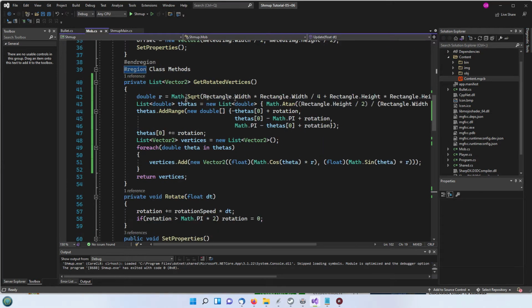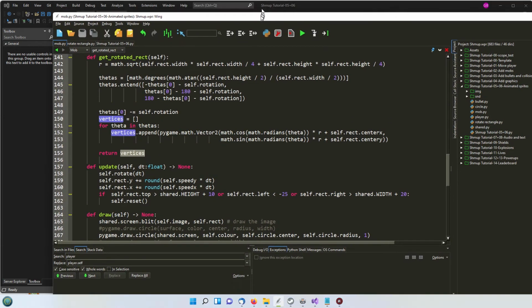So here's the get rotated vertices, which returns a list of vector2 coordinates. So this is exactly the same formula as was used in Pygame, which I will drag across and show you now.